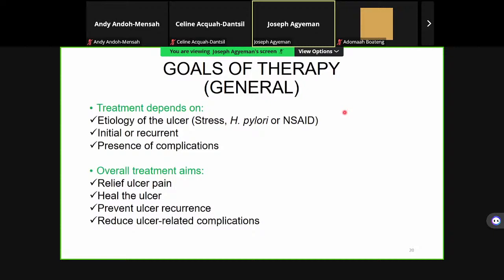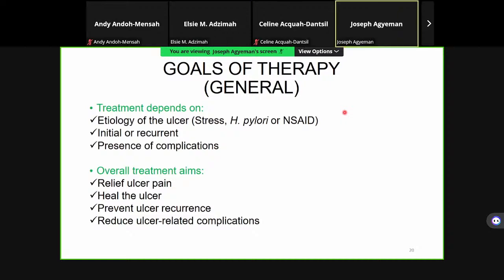Treatment. We have general treatment goals for ulcer. And of course, depending on the etiology, you may also have additional goals. So for example, if you have an NSAID-induced ulcer versus H. pylori-induced ulcer, the additional goal of the H. pylori-induced ulcer is to use antibiotics. But in the NSAID-induced ulcer, the goals will not be to eradicate any organism because you don't have any infection. But with H. pylori, you realize that one of the goals will be the need to eradicate the organism. So we have general goals and specific goals.